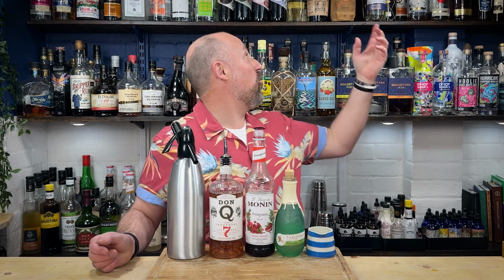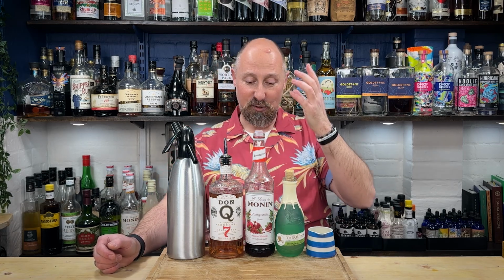So your shopping list, this is a nice and easy five-ingredient cocktail. If you're into rum and tiki cocktails, you should have most of these ingredients. So soda water in my little soda gun there. Again, we are going for a light Puerto Rican rum, as I've said in the previous couple of videos. I do prefer this. I don't think this is that heavily aged at all, but I think it's a cracking rum. And I often use this instead of the white, like Donkey Crystal up there, for example. I would use that because it gives just a lovely rounded flavor to cocktails.